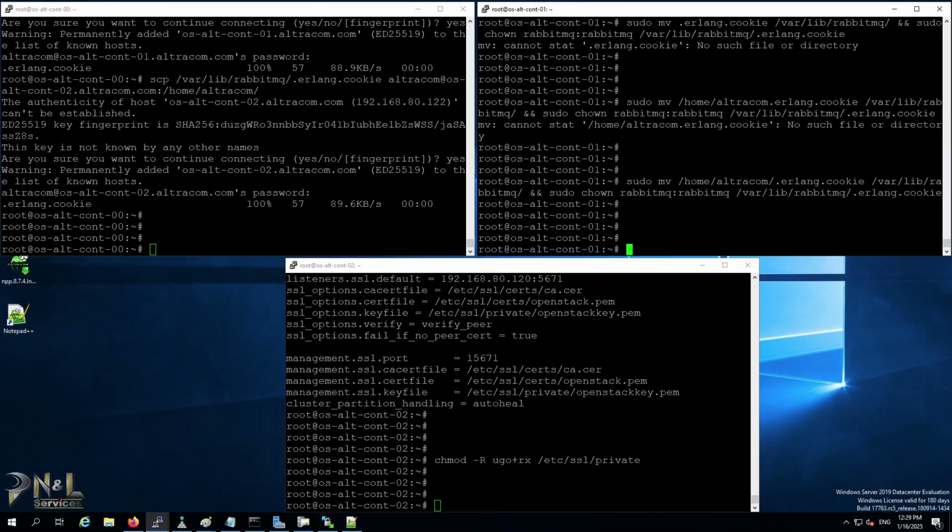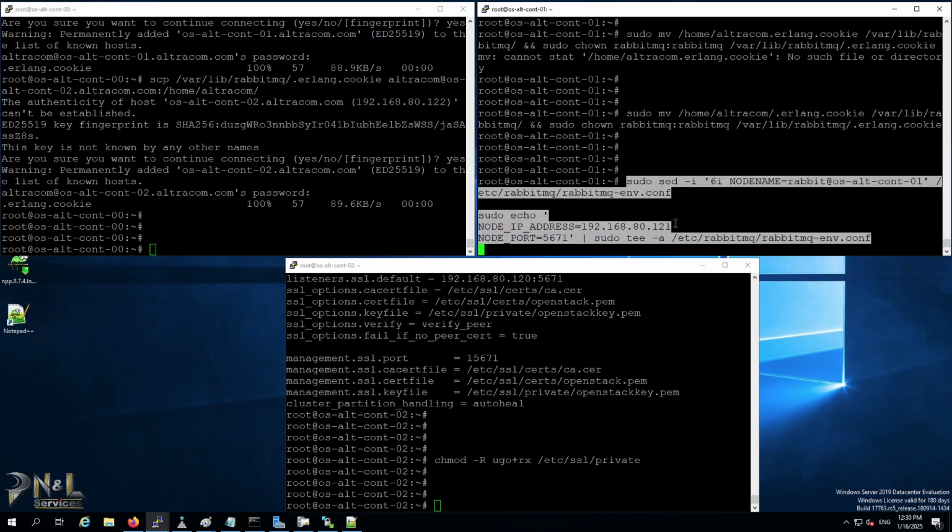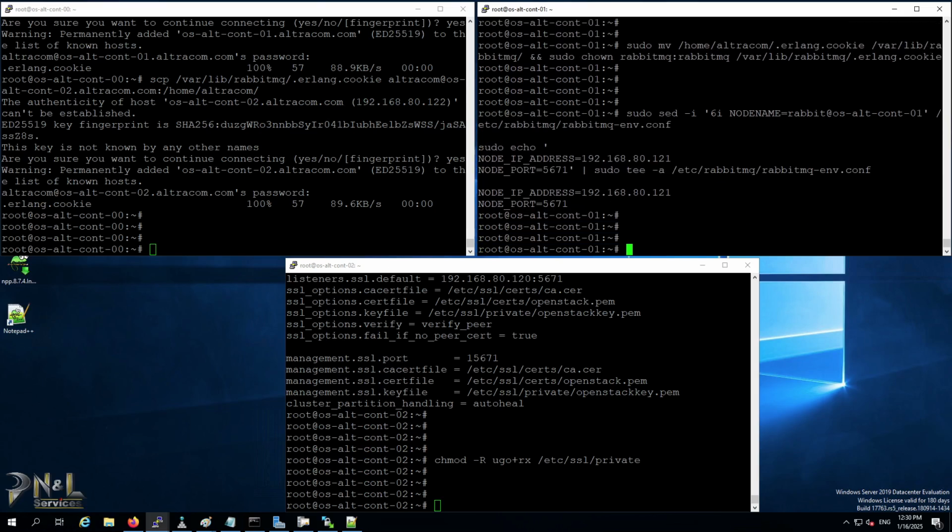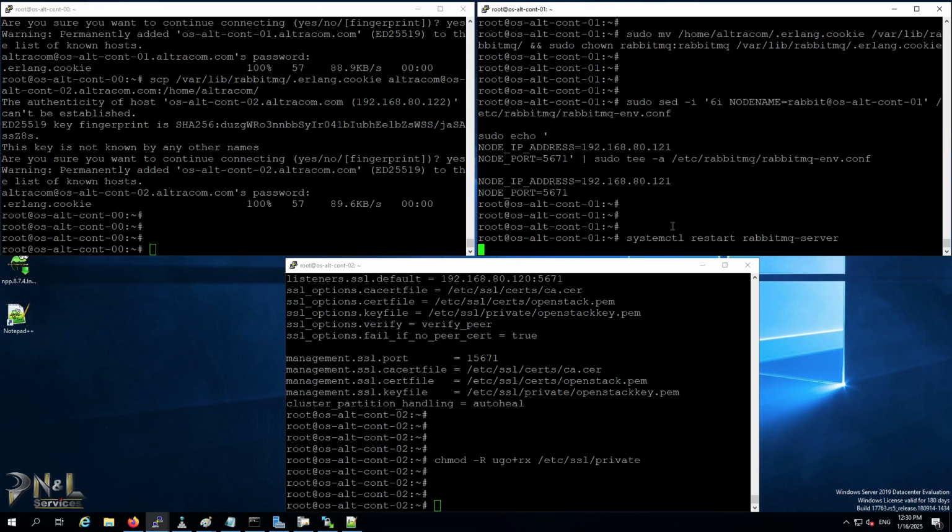So we now move to the second controller node and configure the rabbitmq-env file. Then we restart the RabbitMQ server.